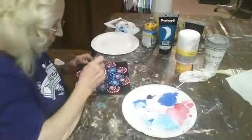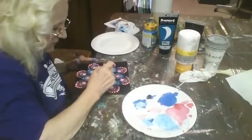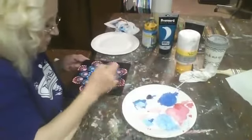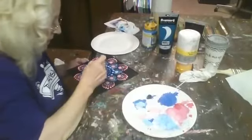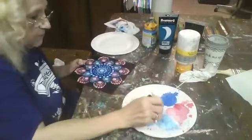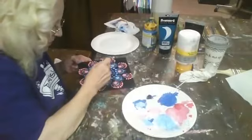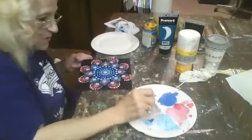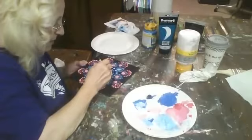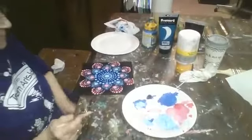And it's like anything else. Once you do these, you're gonna be so addicted. I can't tell you how many of these I've done. This is actually the first one I have done without guidelines, and I actually like how free it feels, not having to worry about those lines and whether or not I stayed in them. I liked the blue that was on there, but I actually like it even better top dotted. What do you think? Cool.